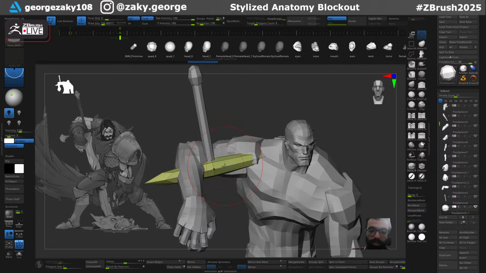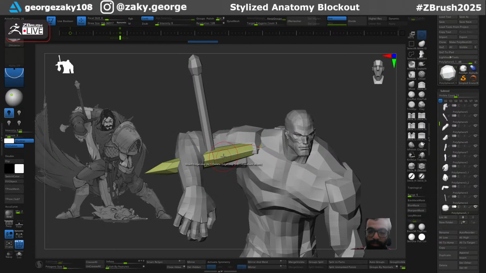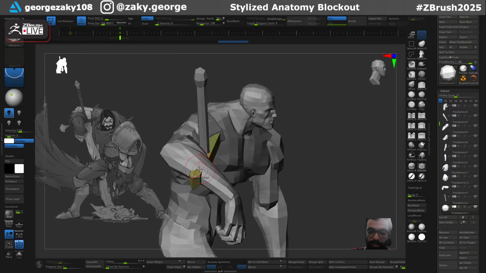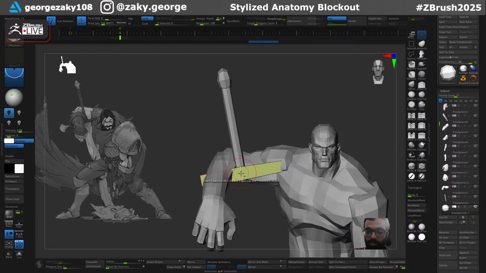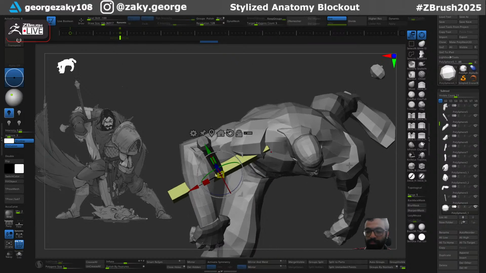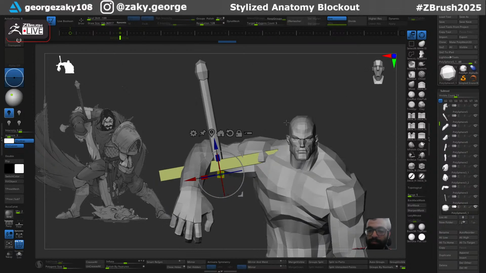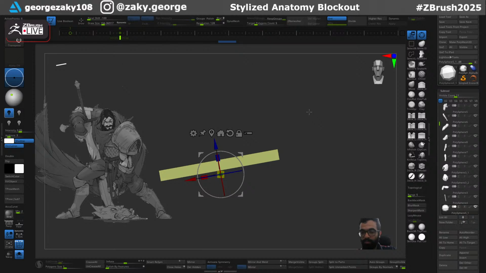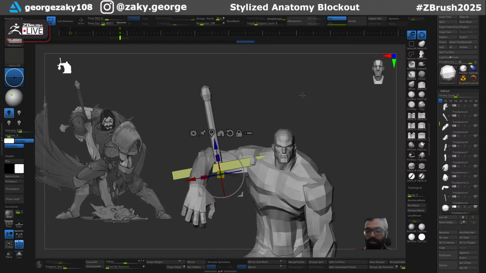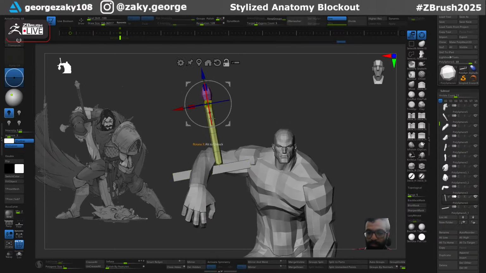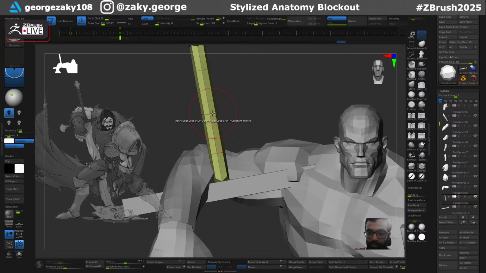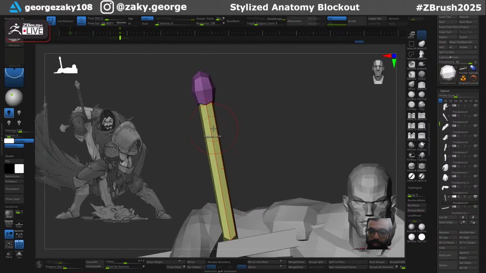So I don't want this edge loop. I don't want the edge loop, and I only want this cube. So yeah, something like this. I will delete these.